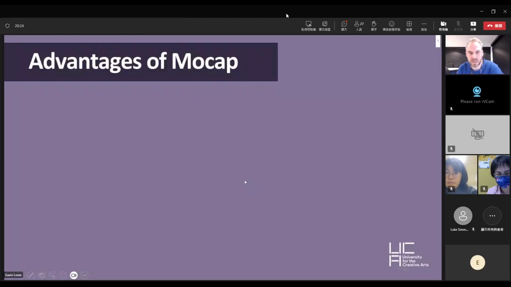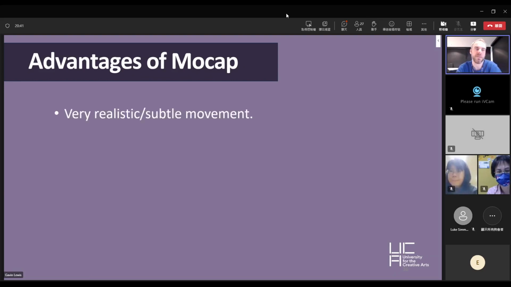So yeah, there are advantages and disadvantages of motion capture, and I don't know if you could have a little think, see what you can think. Some of the advantages of using motion capture as opposed to doing it by hand. One of the main advantages I would say is you get very realistic motion and very subtle motion as well.